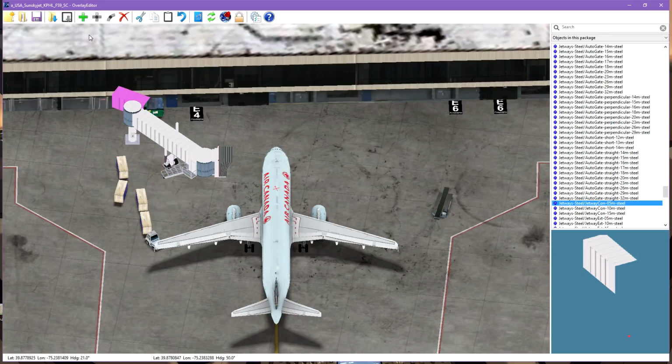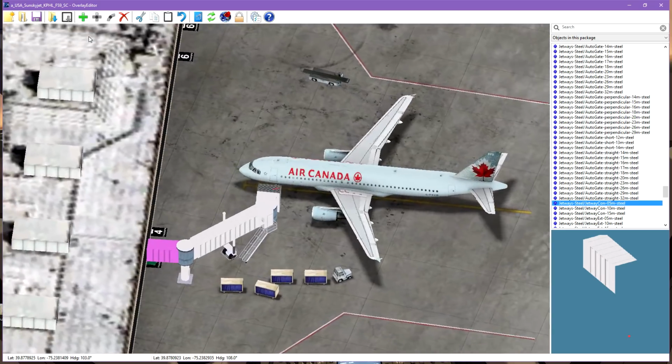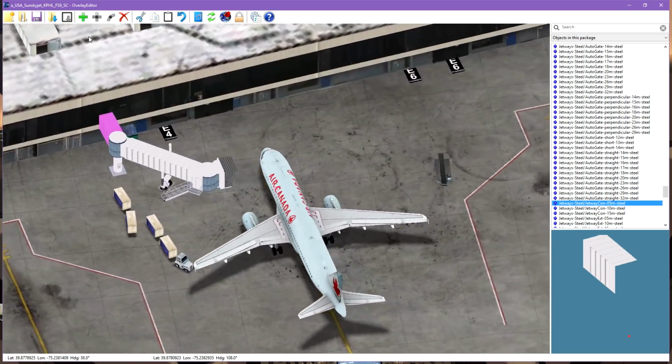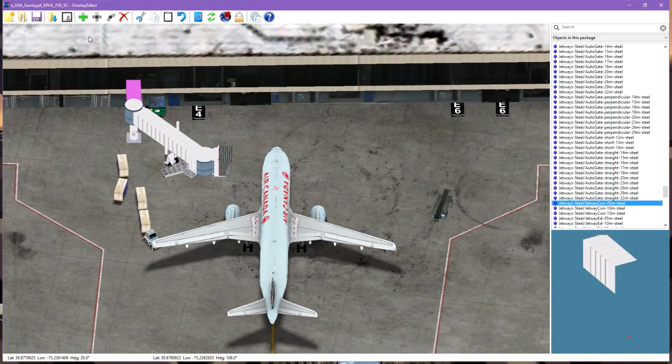Rotate it into position. Whoa. See how it's rotating around its own center line here? So you got to be careful when you're doing this. Do we have enough to reach? Yes, we do. Haha, just enough. 5 meters, and it reaches just fine. We need to adjust it just a little bit here, though. Hold down Control so we can get little fine micro movements, and voila, I am happy with that.